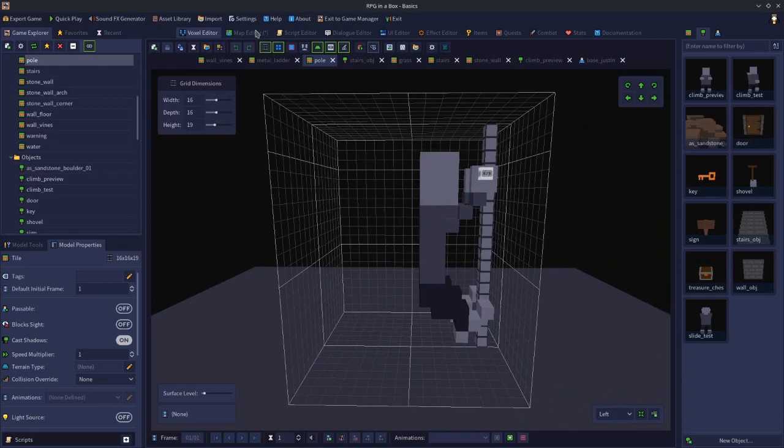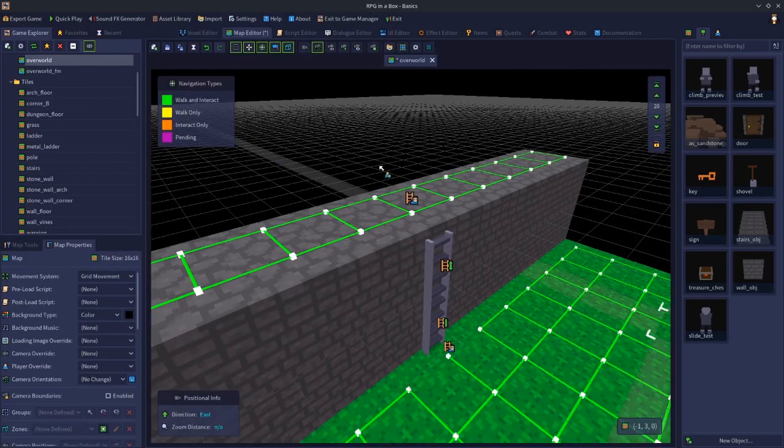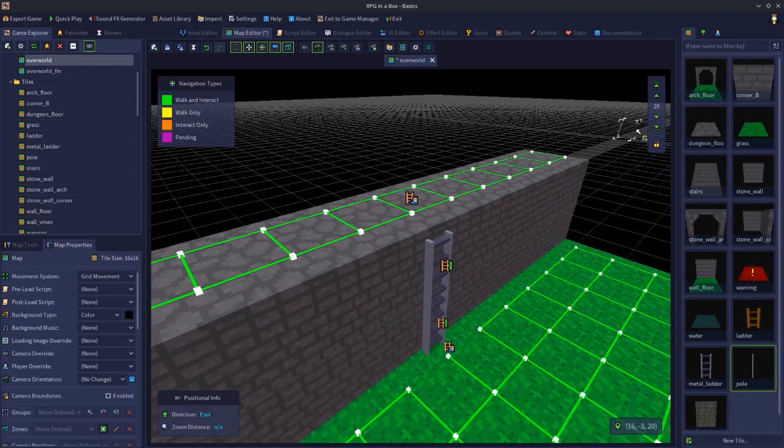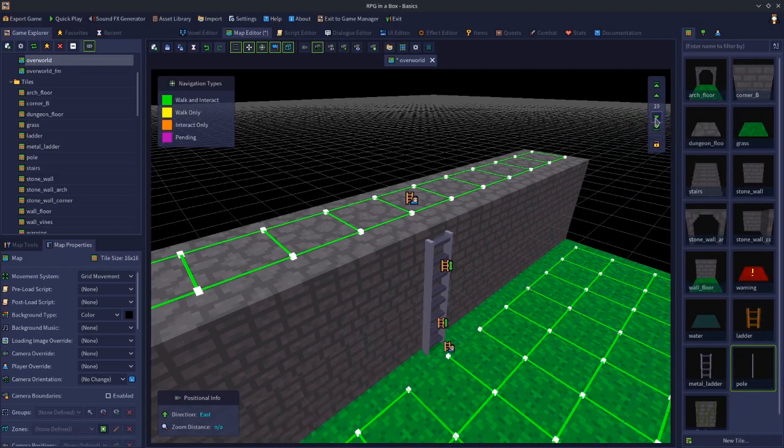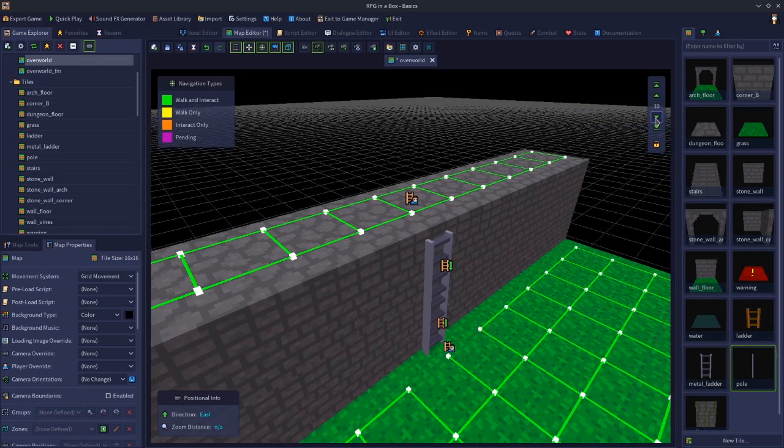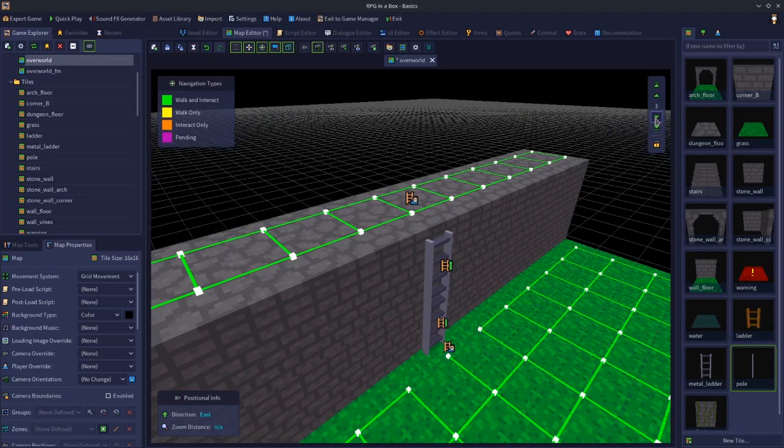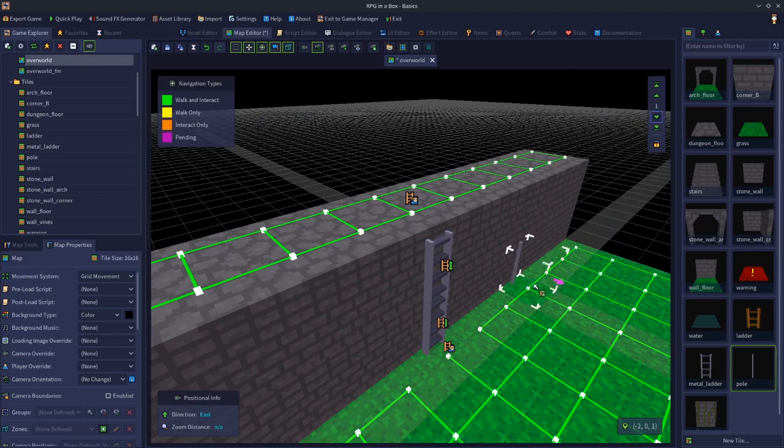So now we need to go to the map editor and let's make our pole so that you could only go down it, not up and down it, okay? So what you want to do is go to the tiles, select your pole. Again, we want to go down to floor level 1. Place the first piece of our ladder, pole. Go up 20.